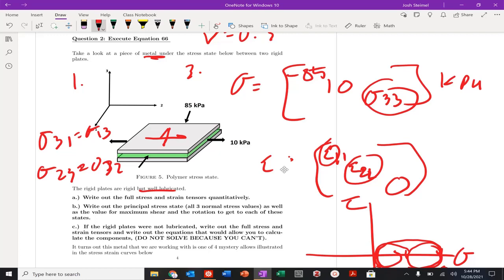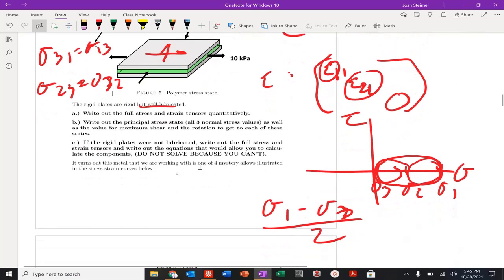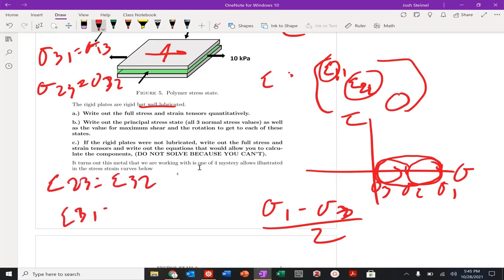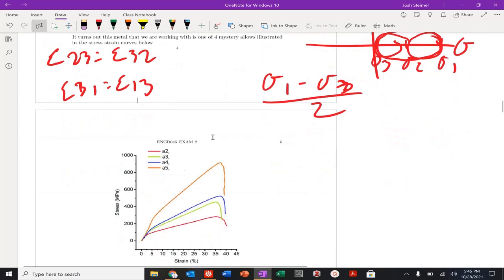Probably not really. Sigma 3, actually no, I definitely do have sigma 3. I was actually thinking of a 1-2. So in the one direction, pointing in the one, pointing in the two, so coming out. Not really. So I think those are the only other components there. So you just have those additional shear components, and thus I'd also have an epsilon 2-3, epsilon 3-2, and an epsilon 3-1 equals an epsilon 1-3. Excellent, excellent.